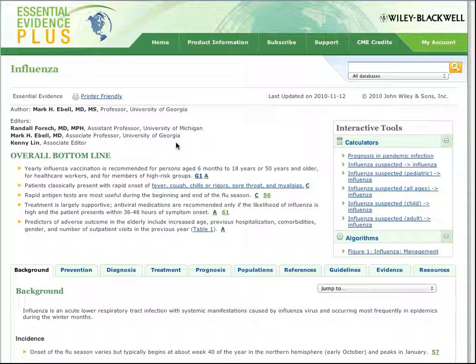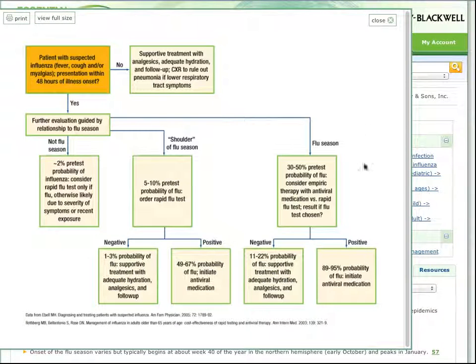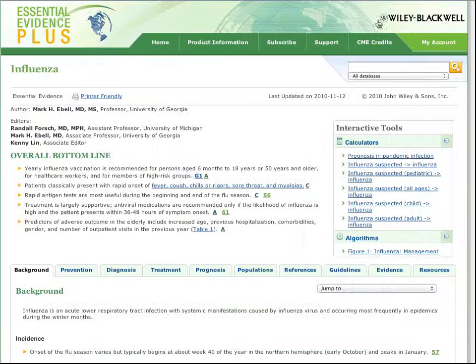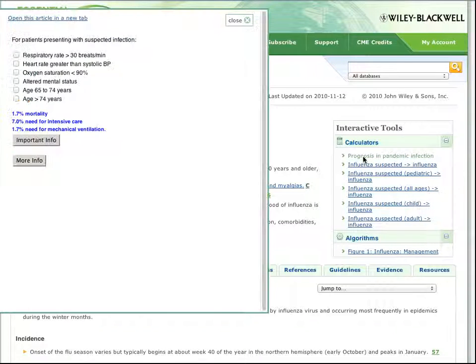What you can do here is also limit your search. So if you only want to look at the Cochrane reviews that are relevant or the poems, you can do that. You can only look for decision support tools. We're just going to go straight to the topic of interest, which is influenza. The key points are summarized at the top, and again, secondary references are designed to be easy and quick to use at the point of care. Physicians and healthcare providers typically only have a minute or two to answer a question, so we want to make sure the most important information is at the top on that first screen.